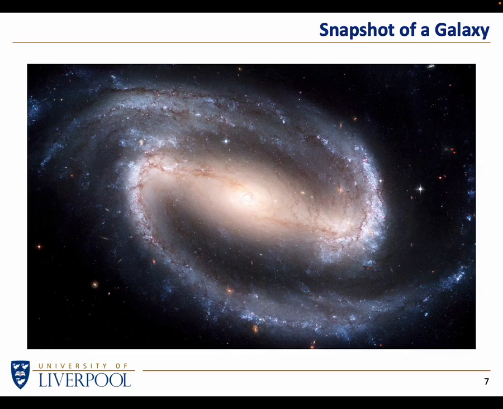Similarly, you can take a snapshot of a galaxy, and you can ask, can we work out how that galaxy ended up looking like that from a static picture? And the answer is no, for essentially the same reason. We don't have enough information. We are fairly sure that galaxies rotate, but we haven't got the patience to sit and watch it rotate. It would take a few hundred million years to rotate once. So we can't sit down and watch the galaxy rotate.